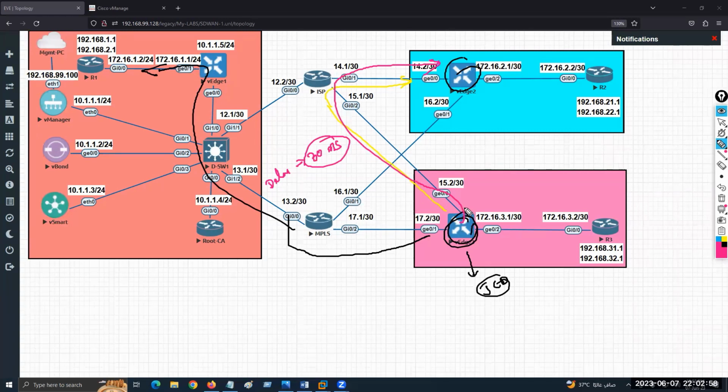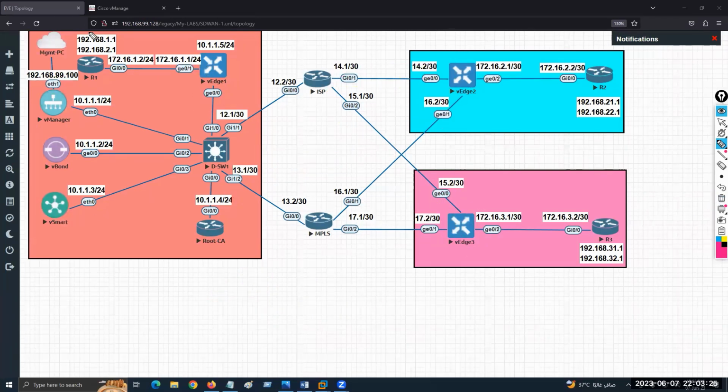So that means you don't need to log into this device. Earlier in the traditional network, what did we do? We needed to log in through SSH box by box. Now you are managing all these branches through the vManage. And where is the vManage? In your headquarter or in your data center, for example. And you have access through the GUI, to all these devices.